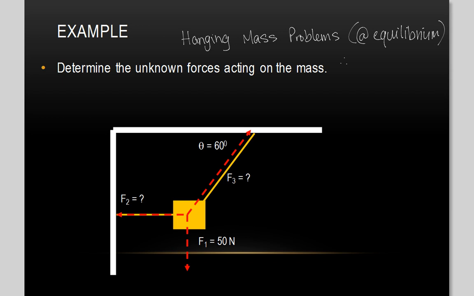So therefore, F net is 0 in the x and the y components. So, like, how do you hang a mass? How do you hang up a picture in your house? The picture has weight, so you have to balance the weight. These problems, though, are interesting because they don't put the strings vertical, they put the strings at angles, or in this case, the F2 string is actually horizontal. So that's interesting.